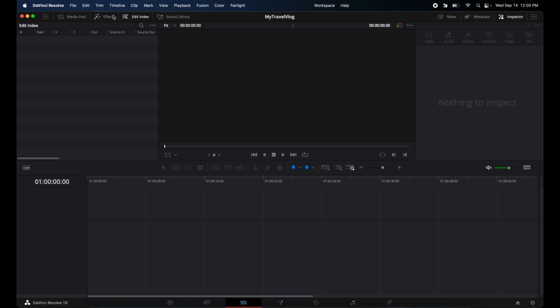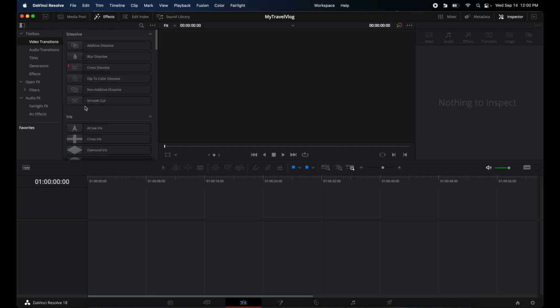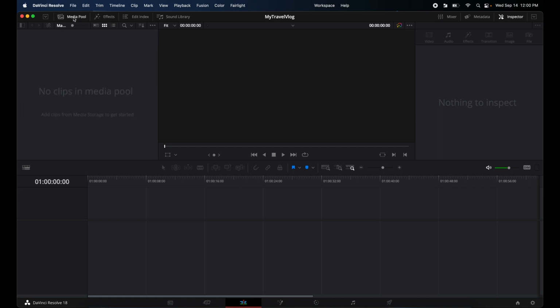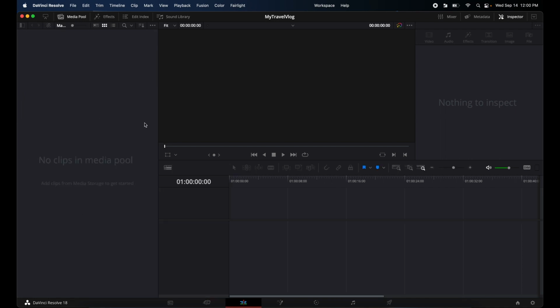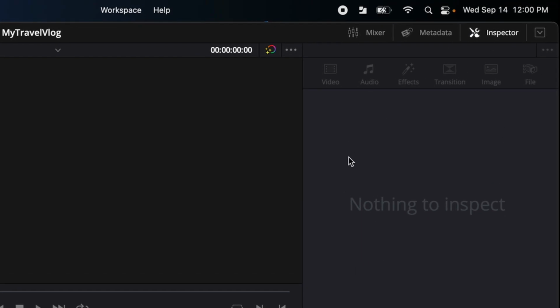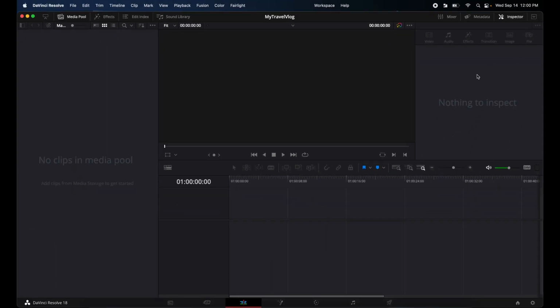The two most important tools over here are the media pool, where you will see all your media, and the effects, where you will be using all the existing effects on your videos. So let's go to media pool and let's make it bigger. And this screen over here is where you will see all your timelines, whether it is in the media pool or in the timeline, you will see your videos appear over here. And then we have this inspector. Inspector is very important. Whatever is the selected element, you will see all the attributes related to that selected element over here. So we'll see all of these in our next part, where we'll start editing our video.